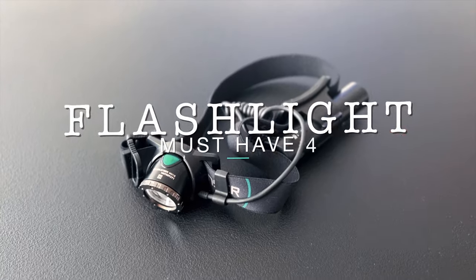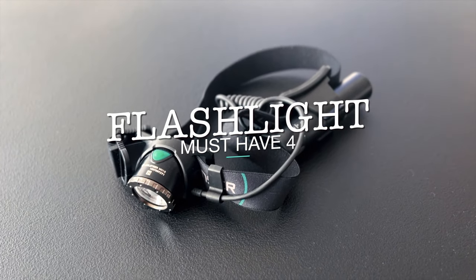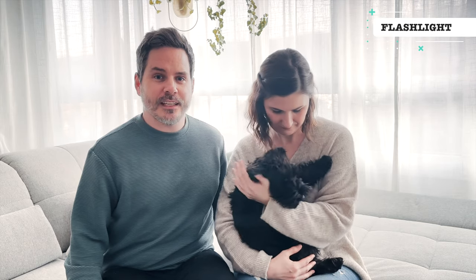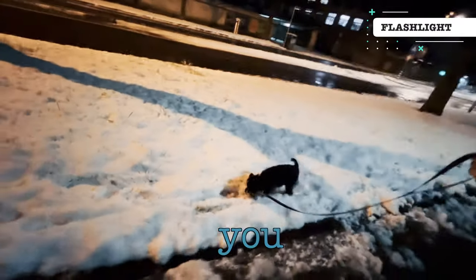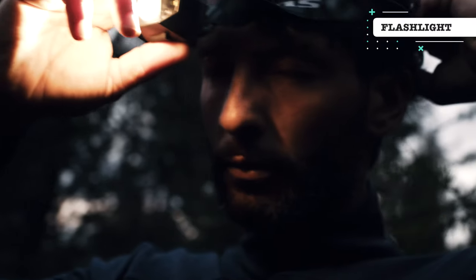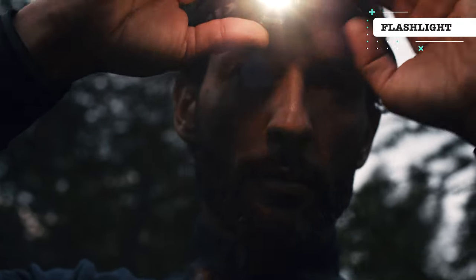The fourth must-have is a good flashlight or headlamp. Puppies eat everything and anything — they are extremely good at finding forbidden treasures and vacuuming them up before you even see them. Don't worry, this is perfectly normal behavior; it's just the way they explore and learn and they'll soon grow out of it. During those first few weeks of nighttime potty breaks, you'll want to be able to spot any potential danger before your puppy gets to it, and a flashlight or headlamp makes it so much easier to see cigarette butts, chewing gum, or any food scraps.